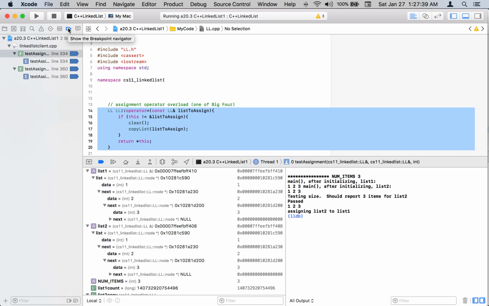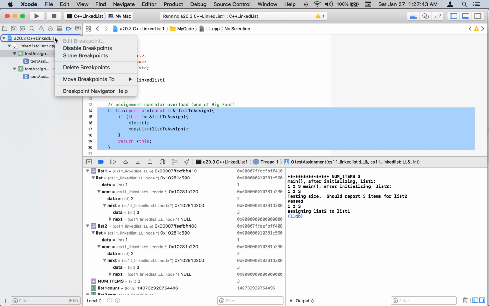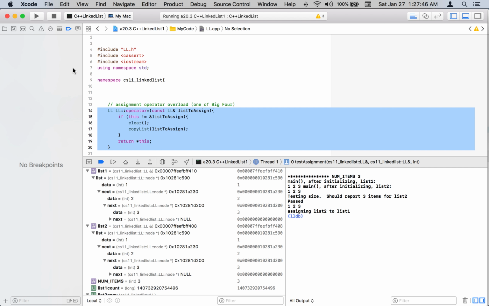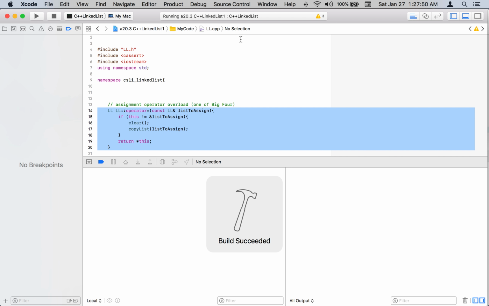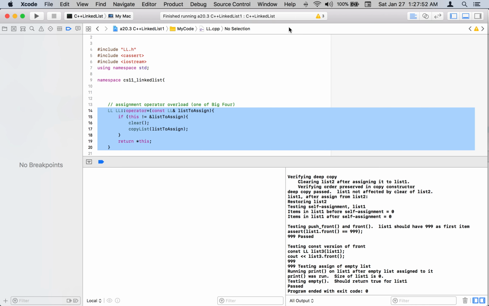I'll bring up the breakpoint navigator, delete all the breakpoints, and run the code. And it runs successfully to completion.